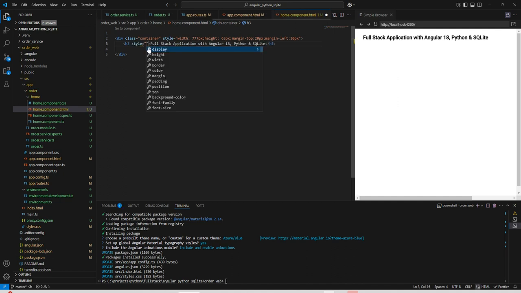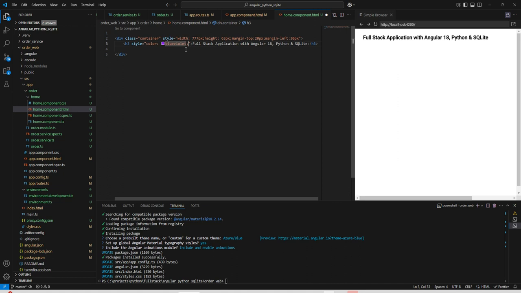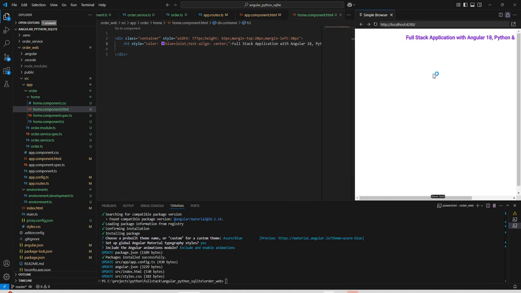We can add some style, and we can add some color, and add text-align as center. Seems good. So this is about the header we have just created.